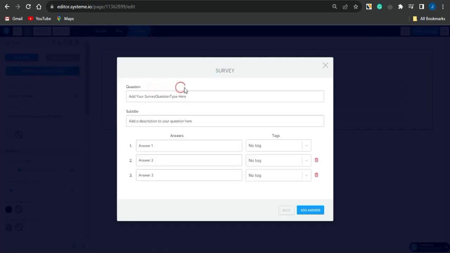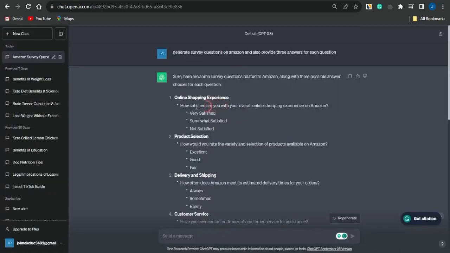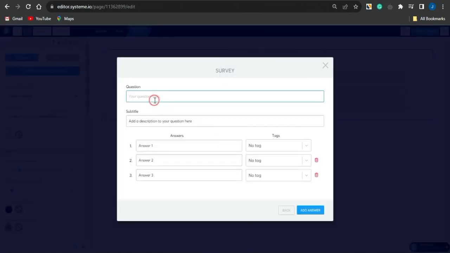I'm just going to go on to changing that, and right here I'm going to remove the question, head on to ChatGPT and actually copy the first question right now. So if I do copy the first question including the answers, I'm going to head back to systeme.io and actually paste that in right here. So right now, once that has been pasted, I'm going to copy the answer right now and actually paste that last answer right in here.